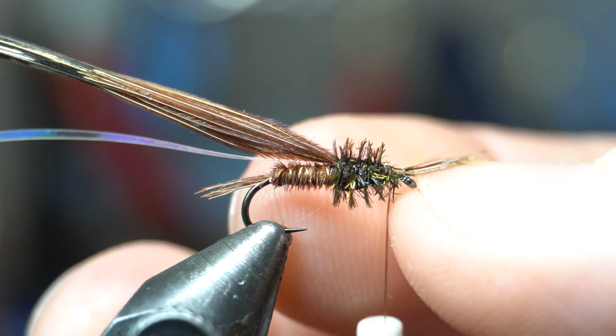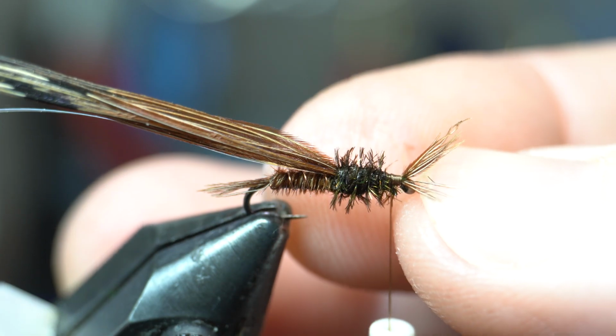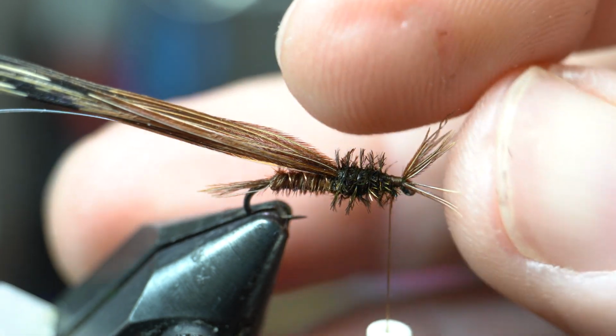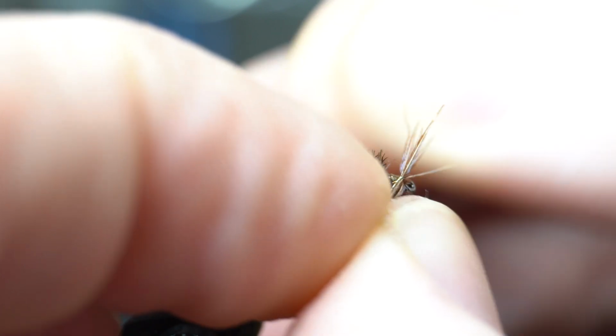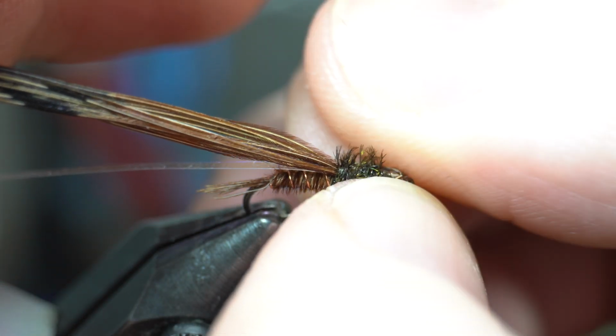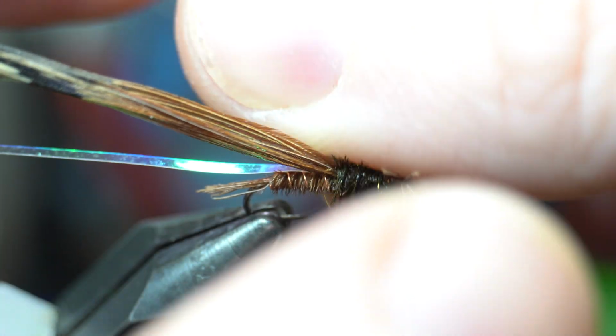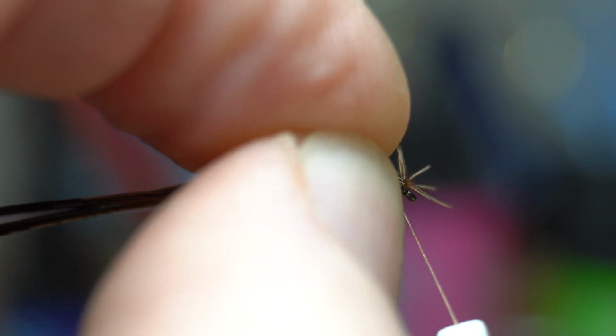All right, next we are going to push this with our finger, kind of fan out those fibers, and then we can kind of separate some on either side like that. Let's do a little more separation. Bring those down. This camera in my way makes it difficult.